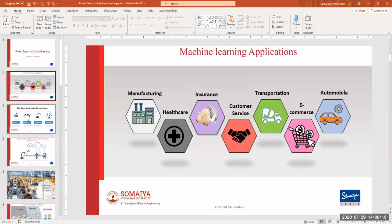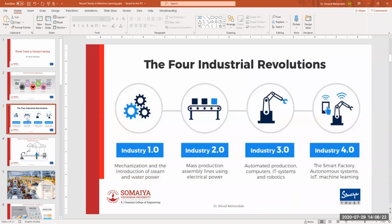in different applications. So most of you have heard of Industry 4.0 multiple times, but what is it exactly? Industry 4.0 is smart manufacturing achieved with IoT, autonomous systems, and trained with machine learning. To summarize briefly, Industry 1.0 was basically the steam engine. Industry 2.0 is mass production or the assembly line, what we call the conveyor belt. Industry 3.0 is basically automated production with computers, like IT systems integrated with the companies. And now smart manufacturing through mobile or IoT devices with the help of machine learning.